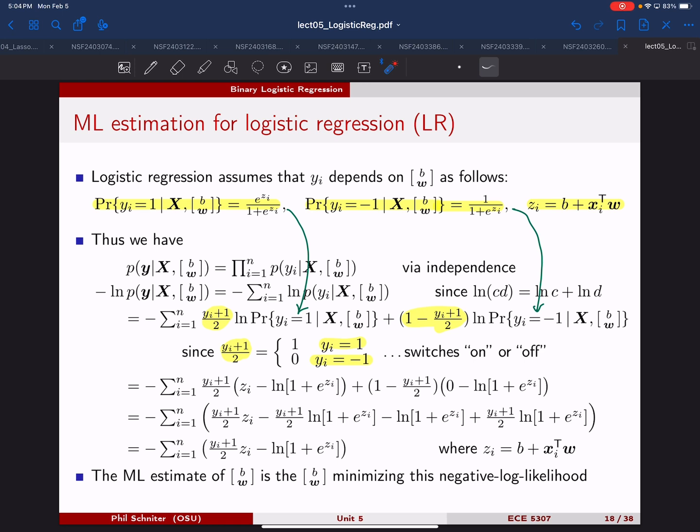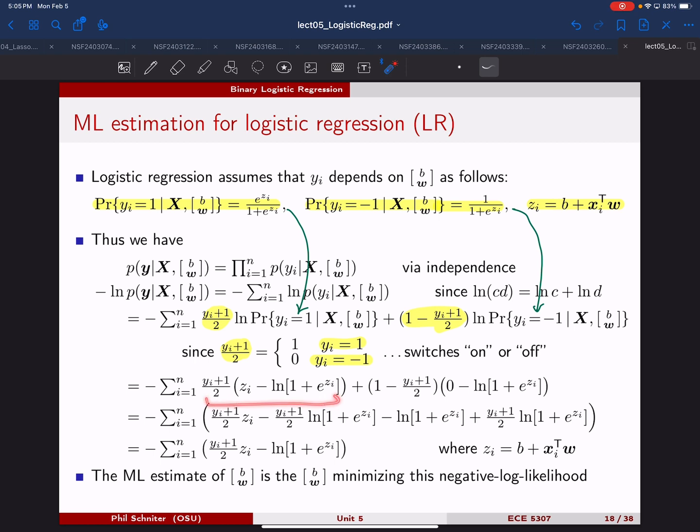We just need to look at the log of this. So you can see that's going to give us the log of the numerator. The log cancels the exponent, just gives us z_i, minus the log of the denominator. There's really no way to simplify that: log of 1 plus e to the z. You just can't simplify it, so that's what we're left with. Then for this other term, we want log of this. So log of the numerator, log of 1 is 0. So we get 0. And then again, log of the denominator, minus log of 1 plus e to the power z. And then we just distribute terms a little bit.